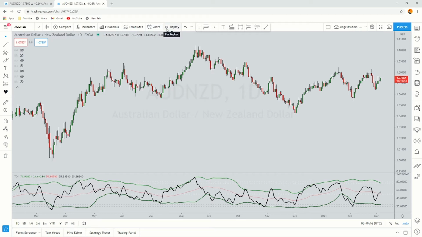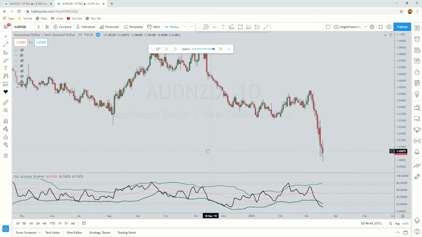Now this right here, it says replay. Very, very important, because I use this a lot when I'm back testing. What back testing is, is going back in data and looking over my strategy and practicing my strategy essentially, okay? And I do that quite often. So let's say there's a potential move right here. And this is a move that you're going to learn about in the course later on. This is called a shark fin right here.